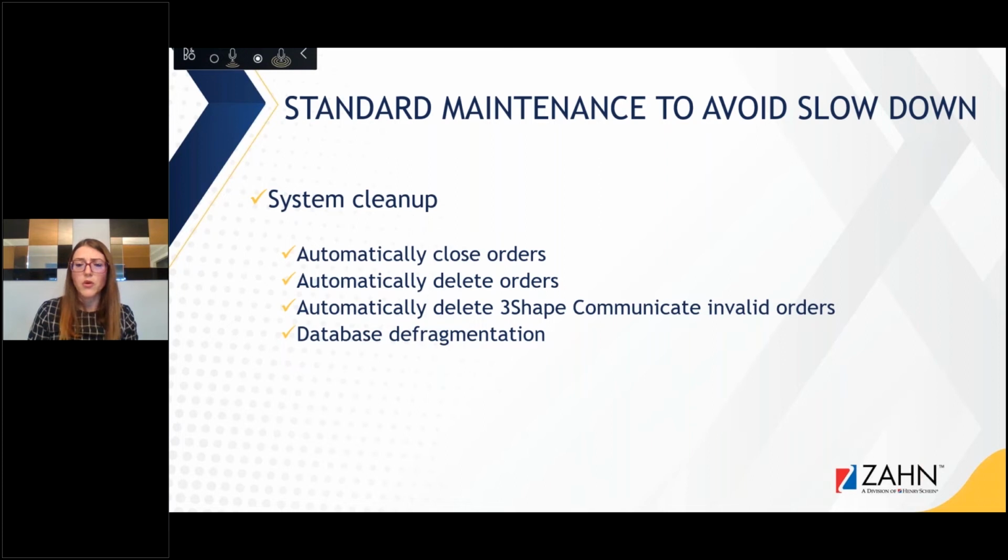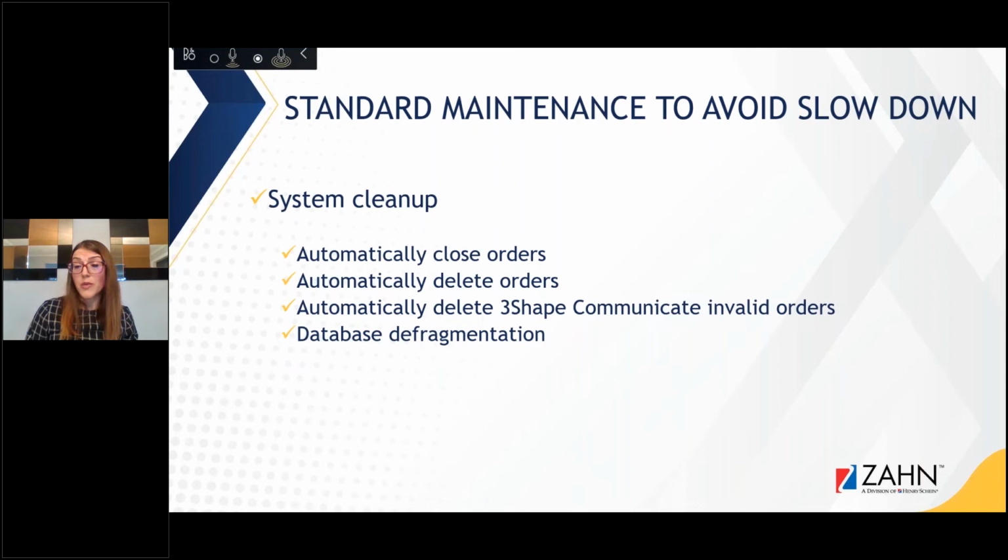So as far as system cleanup goes, in your 3Shape control panel, you can set it up so that it automatically closes orders. What that does is basically moves all of your 3Shape cases from your designed to your closed. That helps speed up the process when you're doing a search for a case or when it's trying to load up all of your cases in a database, because those are moved into a separate folder. It's not trying to access those files, and it speeds up the process of starting 3Shape, accessing cases, searching for cases, and things like that.